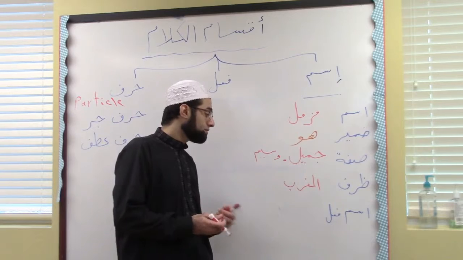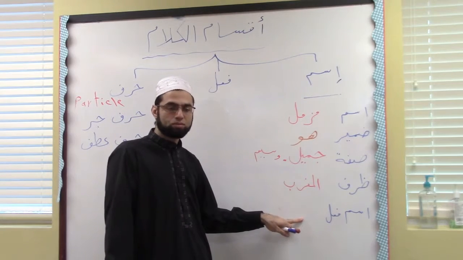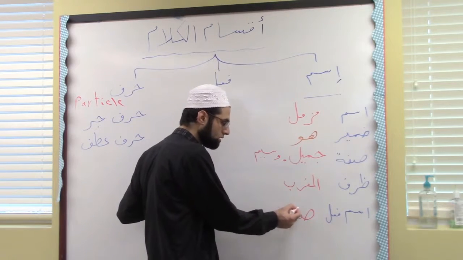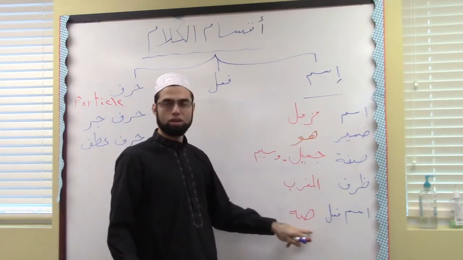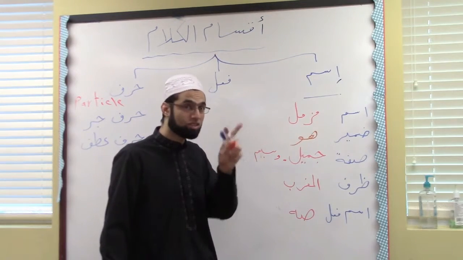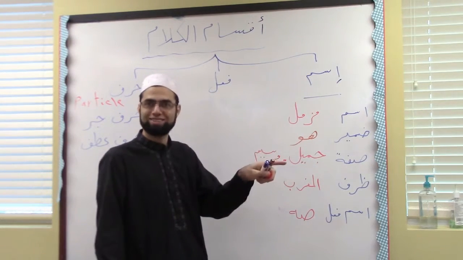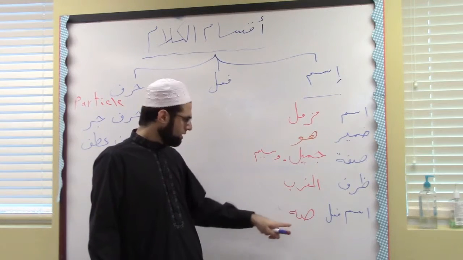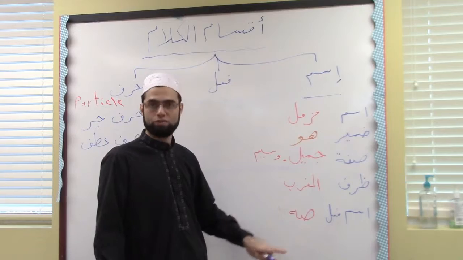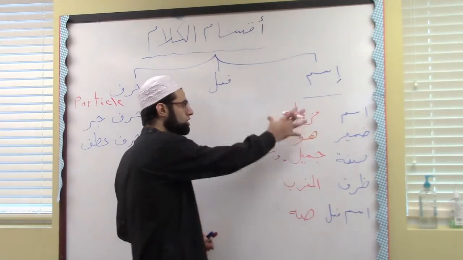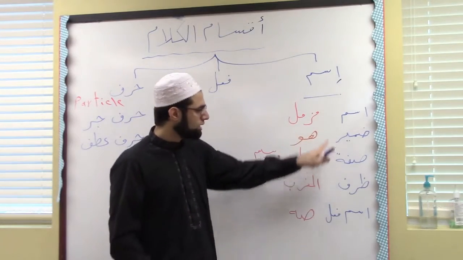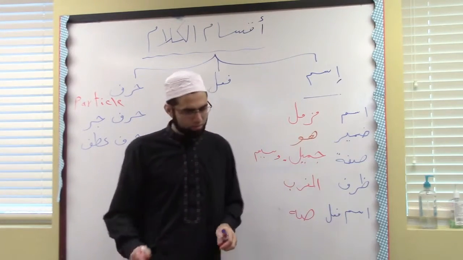But in Arabic, we can have, for example, sah. Sah is ism fi'l. It's an interjection, which means be quiet. Sah is be quiet. This is not a fi'l. It's not a verb. It's ism fi'l. Okay? This is the general idea. We will go in details to every one of these, inshallah.